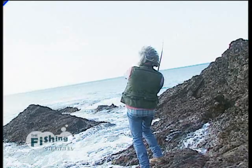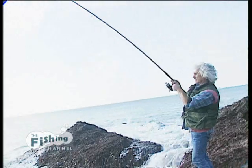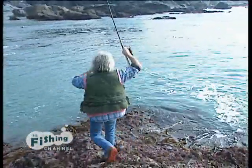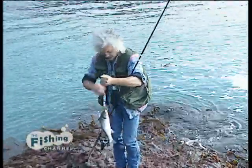Yes, fish! I knew that would happen. Now this one feels a little bit better. He's staying deep and he's running off across here. Come on baby, along here, along here. Well, I thought that one was a bit bigger, but he ain't. We'll get the bigger one soon.